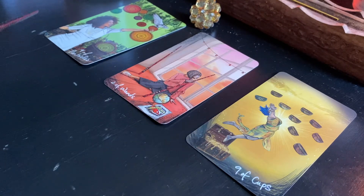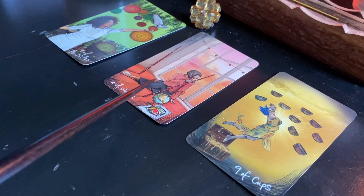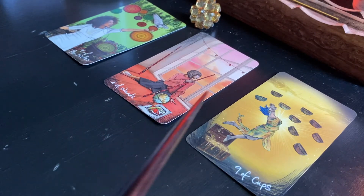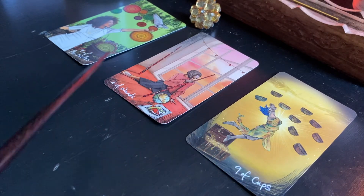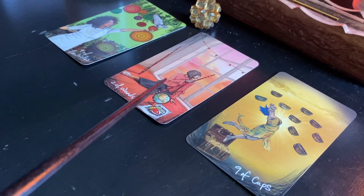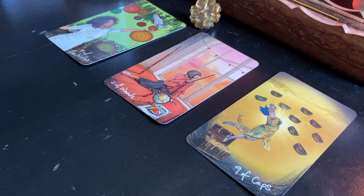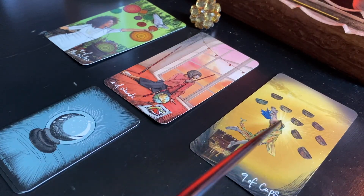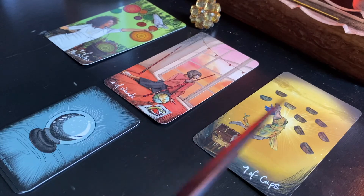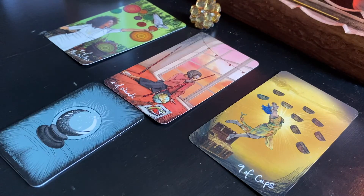The energies here are Taurus, Virgo, Capricorn; Aries, Leo, Sagittarius; Cancer, Pisces, Scorpio — if any of those resonate with you, tune into that. Moving on to the two oracle cards I picked out for you. Abundance of love — what you need to know about love — abundance is just flying your way. What does pile number three need to know about love? Let's get into the oracle cards.